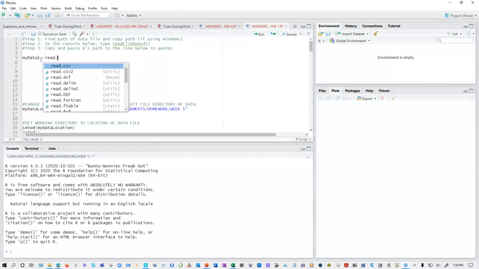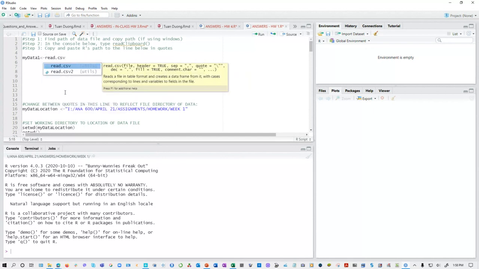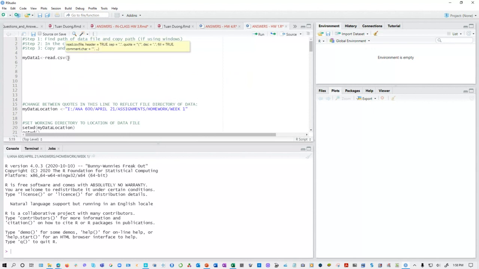I can say read.csv, comma separated value data, from where? I don't know where this would be. If that's the case, you can do something like this: you use file.choose, and you open it, because you don't know where it has been located. You are trying to find that file. And you say I need the header as well, header equals TRUE. That's one way of doing this when we don't know where it has been located. Okay, let's run.